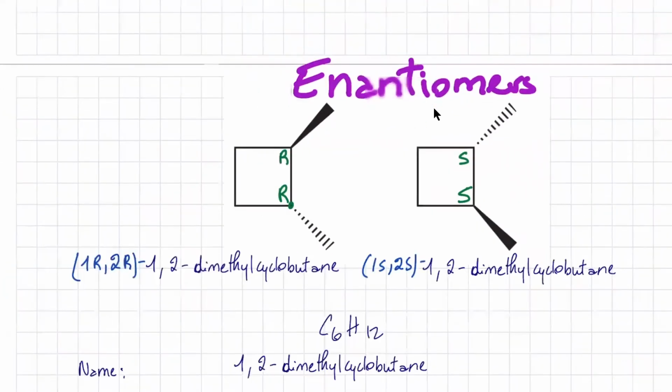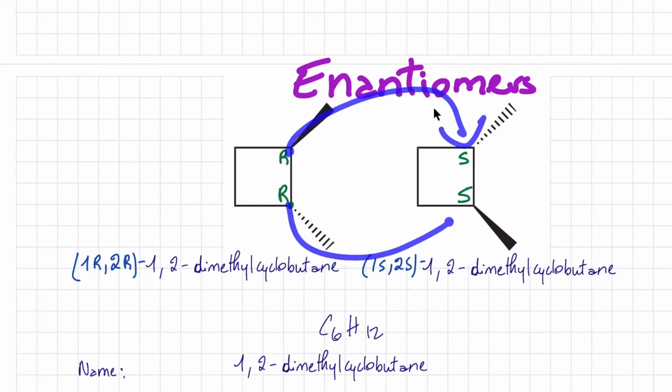Enantiomers, to remind you, have the same molecular formula, thus the same name, right? The only thing that differs is the spatial arrangement of the atoms. So that means their connectivity is the same, but the way, for example, substituents are attached on that backbone is different. So in that case, since we have perfect opposite chiral centers, we talk about enantiomers, which is a type of stereoisomers. Now let's do another example.